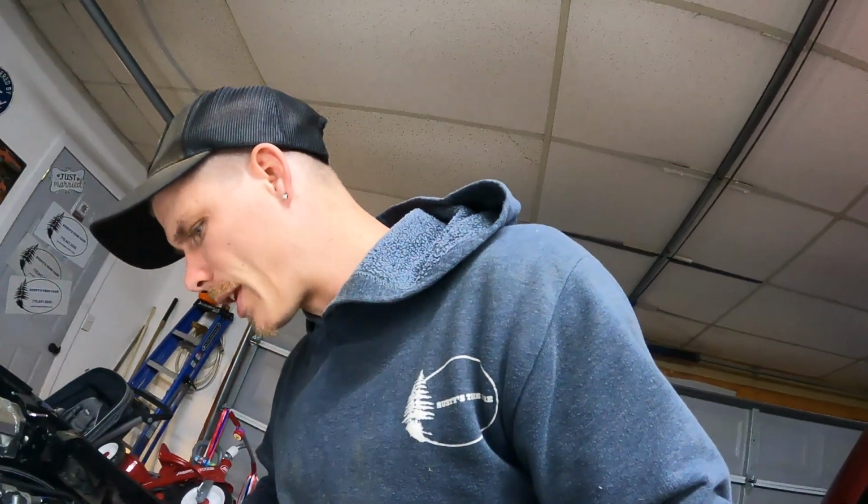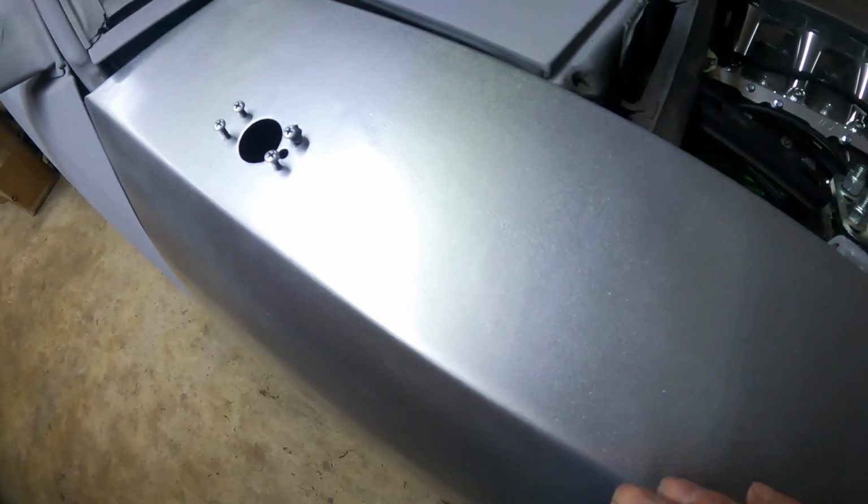I don't know if the camera will pick it up, but you could see it in person. There's just a couple scratches, like right here. I didn't want to just do the whole thing in Bondo, so I kind of picked and chose where I put the Bondo. I put it where it was really, really bad pitted, but it turned out really nice.